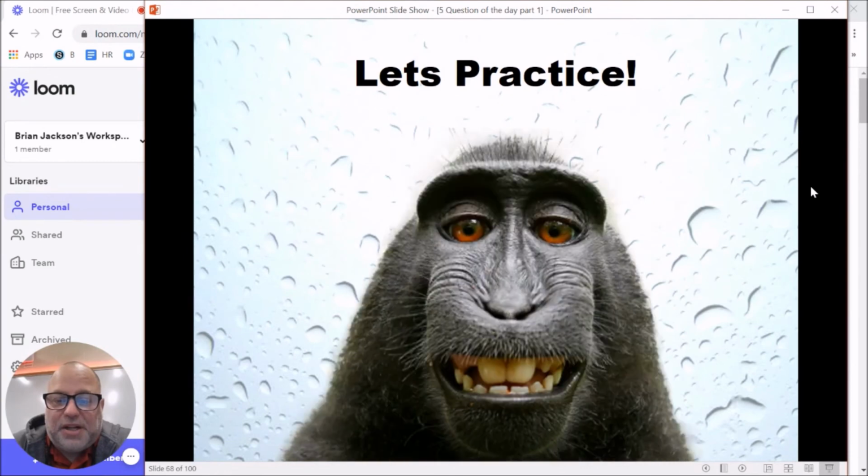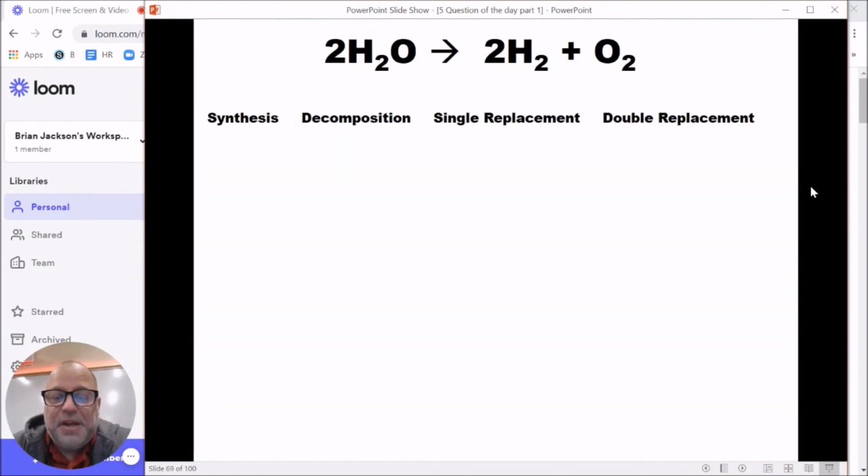Okay, so let's try to practice. Are you ready to practice a little bit here? If I give you this one right here, this is going to be kind of like what will happen on the assessment a little bit later. You've got a chemical story going on here. There's a chemical formula happening, before your very eyes is a chemical reaction. You need to tell me, is it synthesis? Is it decomposition? Single or double replacement?